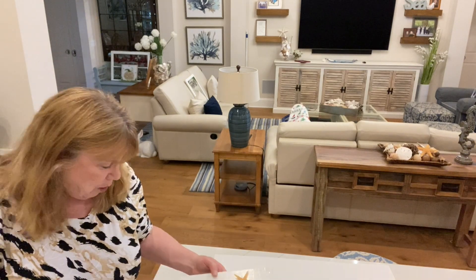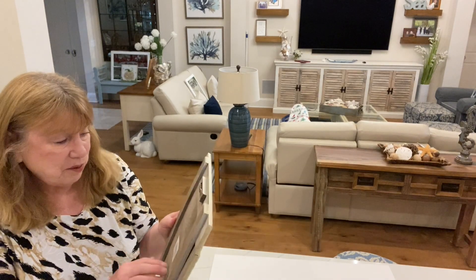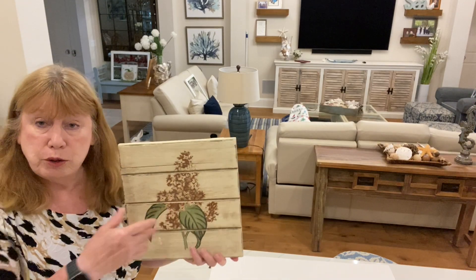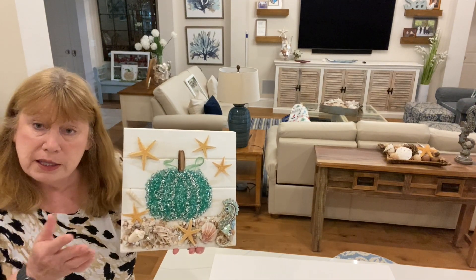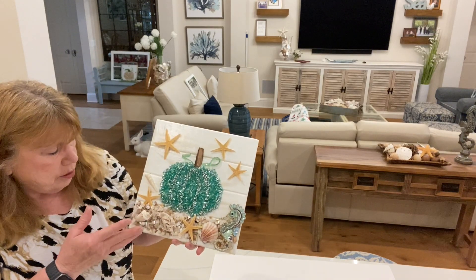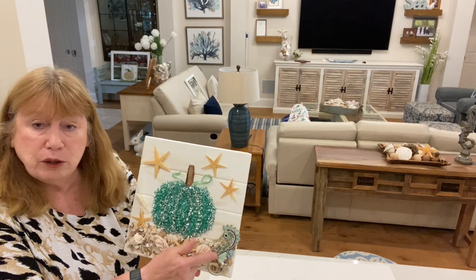The other thing I wanted to show you is what this project was made on. I picked up three of these boards at a garage sale — three for a dollar. They're plastic or faux wood, super light, and one has a crack in it, but I was able to use the other two by just painting over them. You don't necessarily have to buy a brand new canvas — look around your house and find something you're not using anymore.